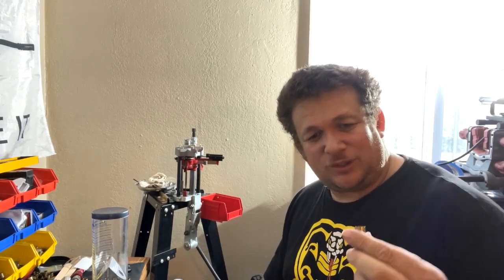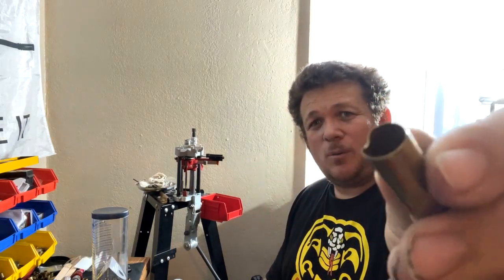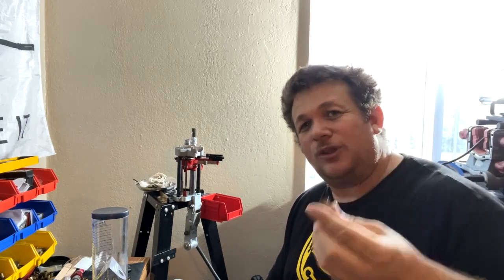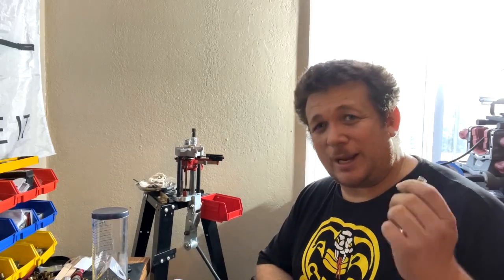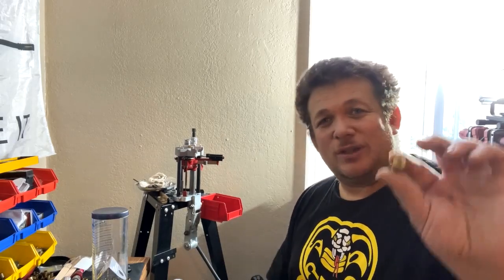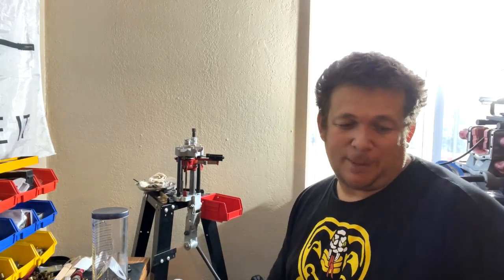Another mistake is having damaged shell casings. One thing I'd say, don't take shortcuts. Don't try to straighten that out and reuse it. If by some chance you do try to fix this, the only thing I would ever use it for is a dummy bullet. But as of right now, I'm using this. I actually purposely put that in upside down just to show what would happen.